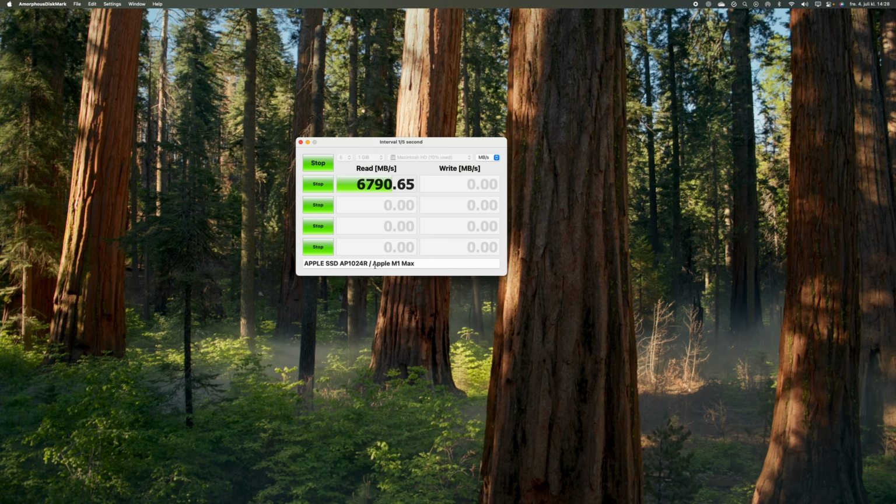Here it shows the Apple M1 Max. Wow. For some reason, Amorphous DiskMark shows higher read and write speeds, up to 6,790 read and 7,028 write. Wow.